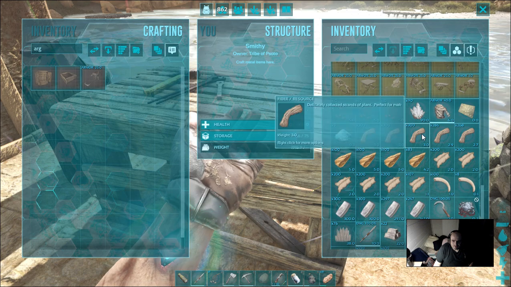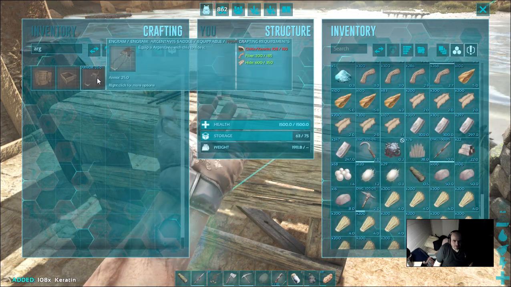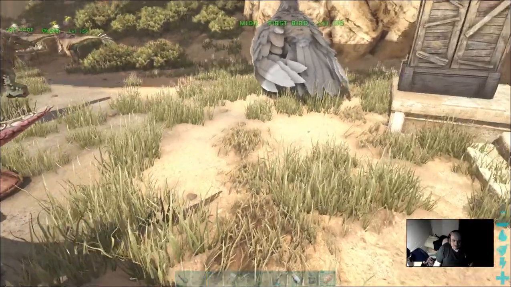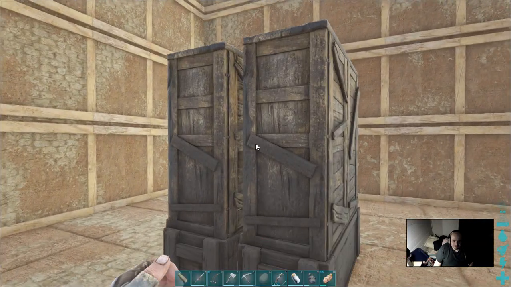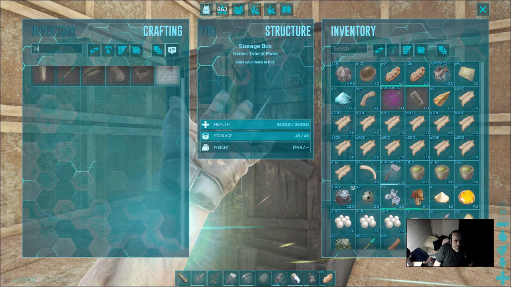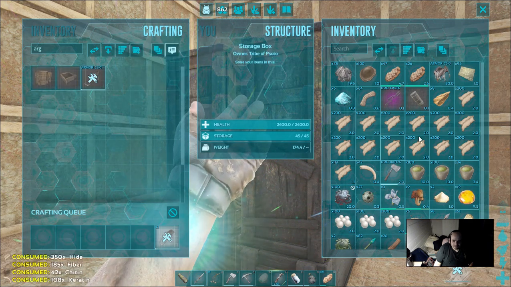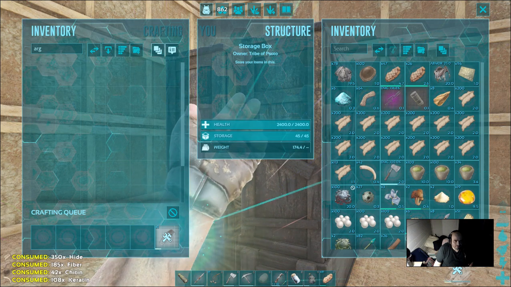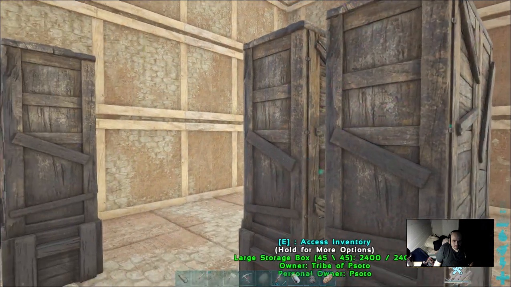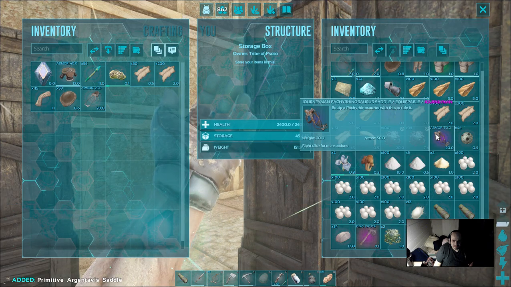Fiber is a couple of stones, and some of this. Need more than that. Let's see if I can get probably some of the storage here. Yep. Good thing about RG saddles is they're ultra light, you know? If you get a good RG saddle blueprint, that's really good.